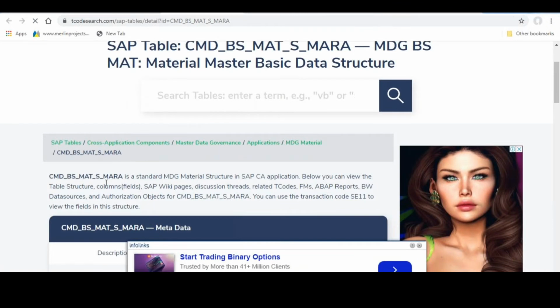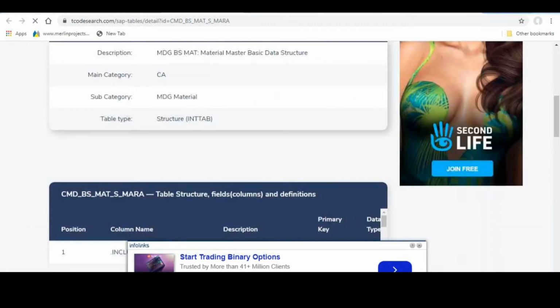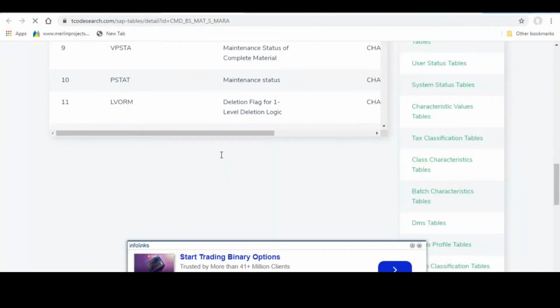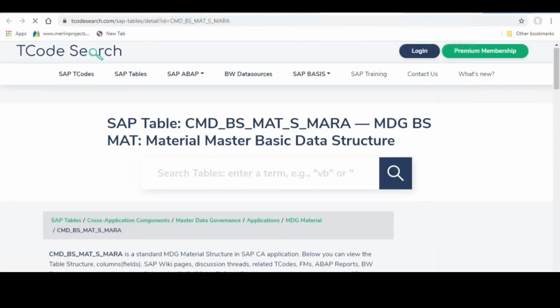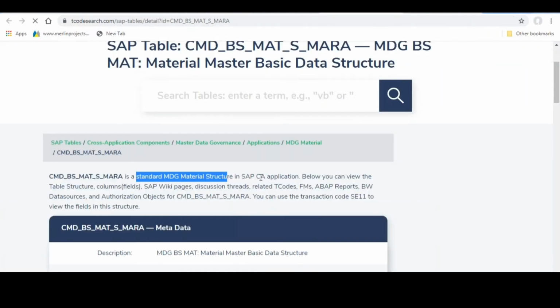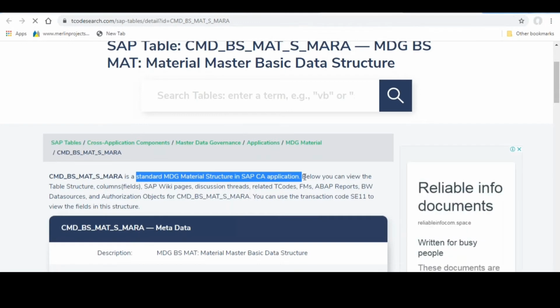Okay. CMD, BS, this is the standard MDG material structure for SAP CA application. Okay.